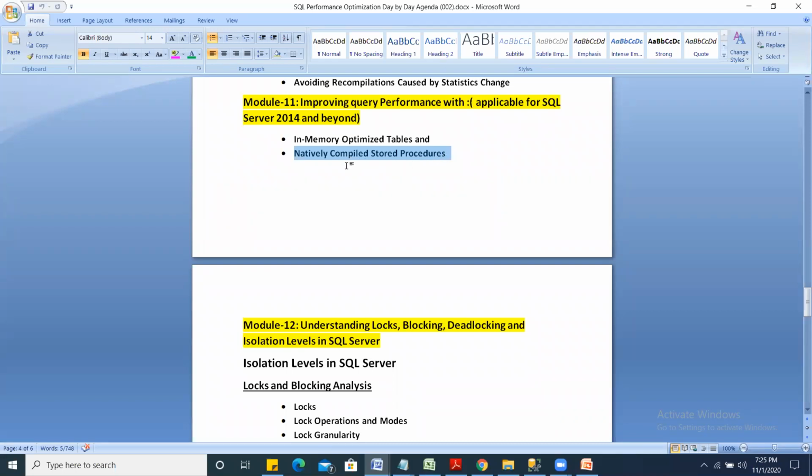So there are some keywords while you are creating a stored procedure. At that time, you have to define in order to make a simple stored procedure a natively compiled stored procedure, and remaining whatever T-SQL statements you write in your stored procedure, you are allowed to write, no problem at all, right? But there are some restrictions among indexes. If you want to get the very high performance of your in-memory optimized table, you will have to go with hash indexes, right? Another kind of new index is there. So you have to go with hash indexes.